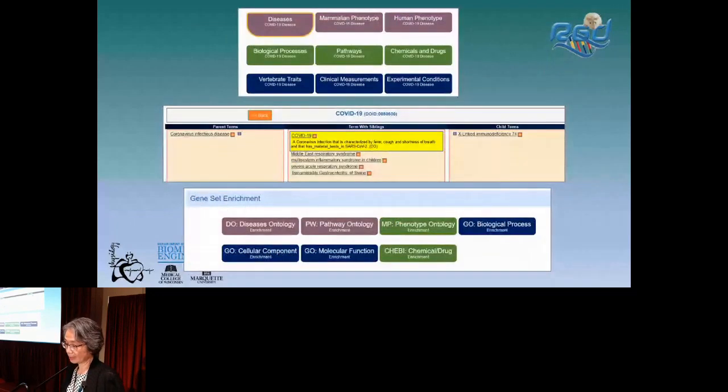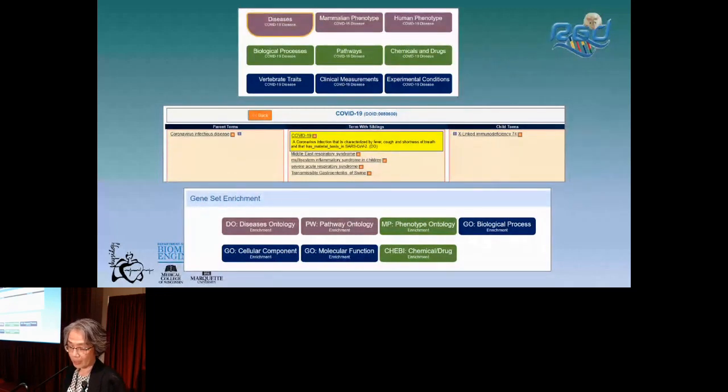In the COVID-19 disease portal, the manually curated annotation and imported data sets are organized by 9 ontologies. And I'm a curator, so I'm very enthusiastic about ontologies. Each selected ontology can be viewed by the browser in the middle. Here you can select which disease you are interested in, and in this case, COVID-19 was selected.